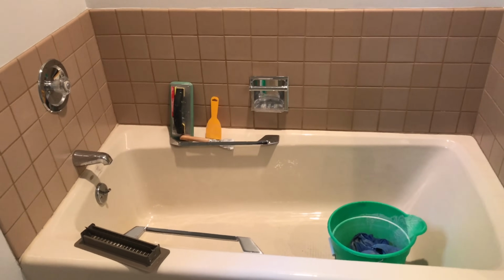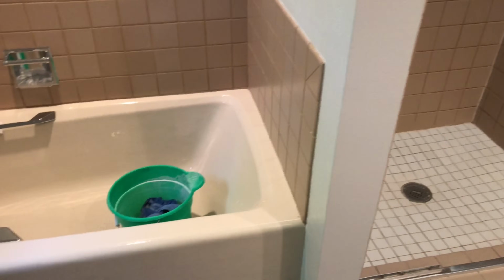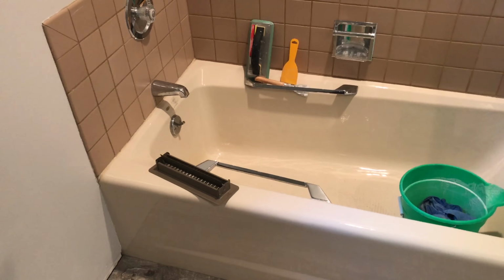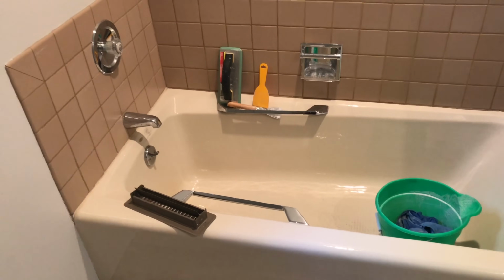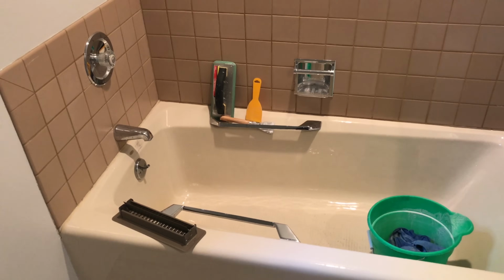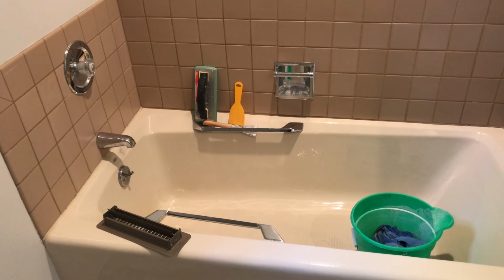Now, he only does one color. I know that there are companies out there that do multiple colors or different designs or textures, I should say. So he only does bright white, and I think it looks good. I think it's going to give it a facelift. It's going to make it a little more sanitary looking. It'll give it a cleaner, more elegant look, and it'll brighten everything up without having to spend a lot of money on it. So, I have him coming and we will take a look at the results when he is done.